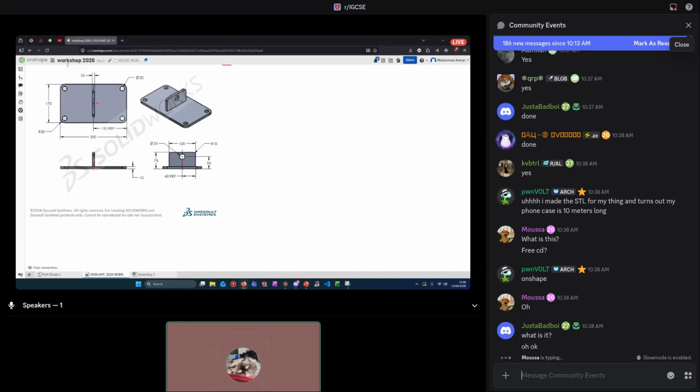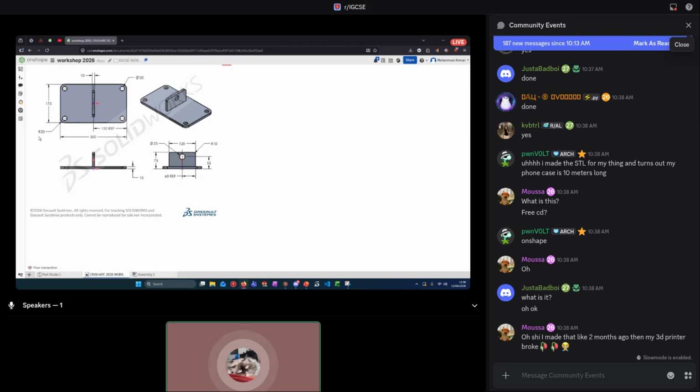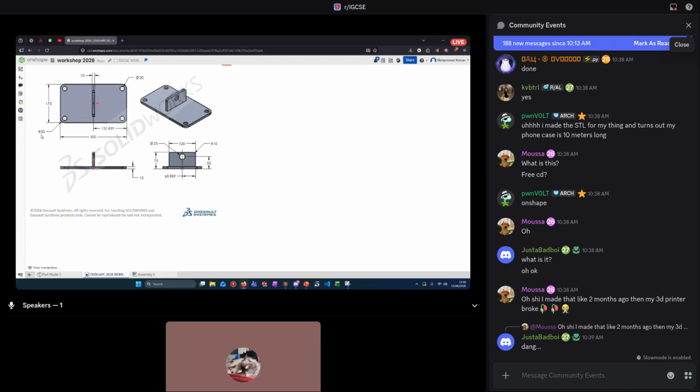As you can see, it looks like a bracket of some sort. It has 4 holes. It has this blade coming out of the center. It has a hole going through it. So we will be making this part today. In the drawing, you have all the dimensions you need. R means radius. The circle with a dash going through it is the diameter. So as you can see, we have all the dimensions to make this part, and now we will be modeling it.